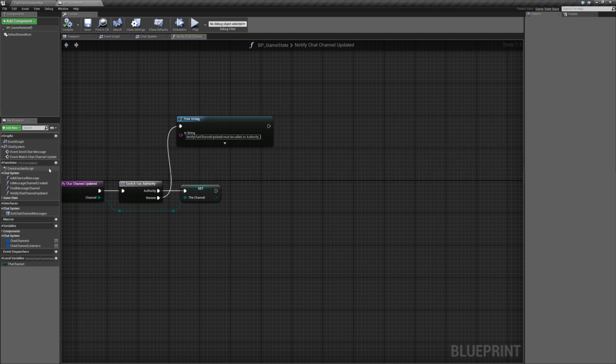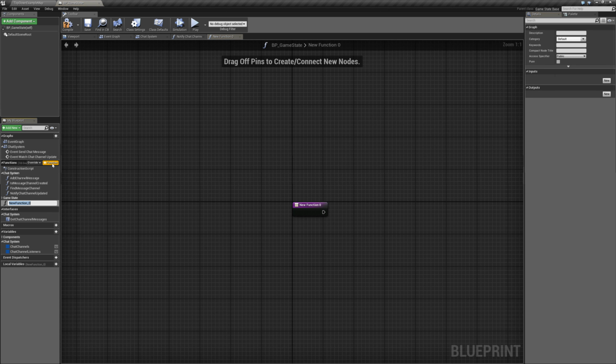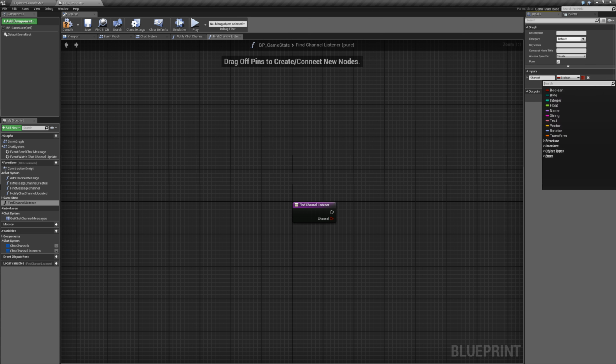Compile that, save that. And we need a new function. Actually, I'm going to do find channel listener. Make it private pure, and it will take an input of channel, of channel enum type.